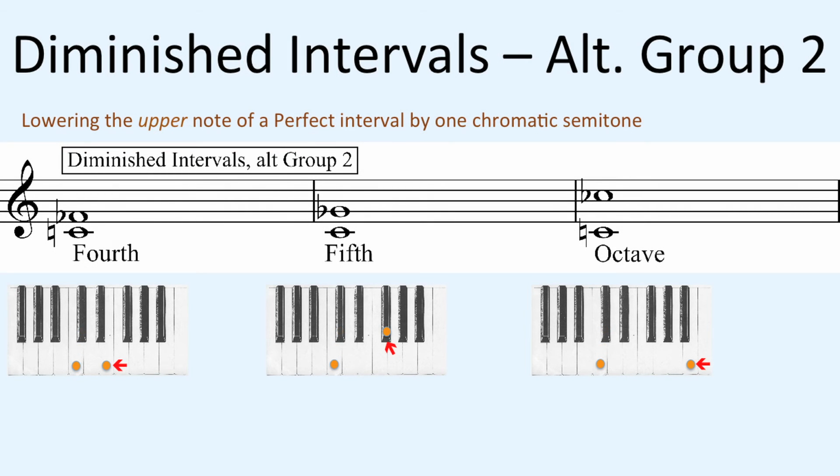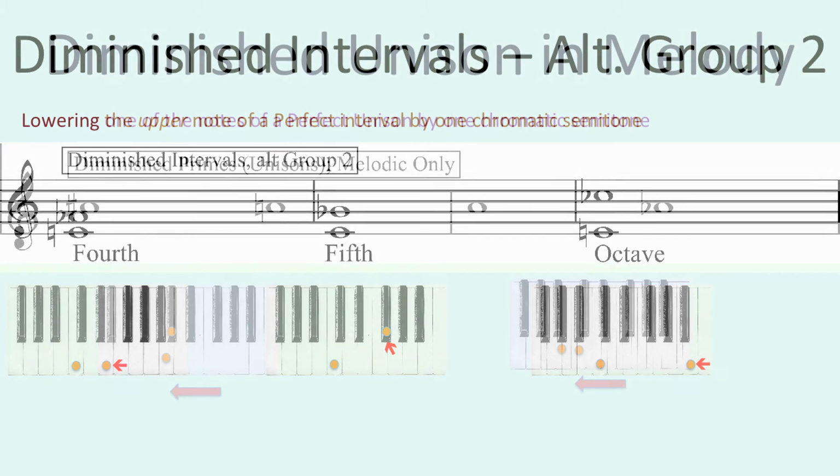Finally, lowering the upper tone of a perfect interval by a chromatic semitone creates a diminished interval. We often encounter this inverse process when writing a series of chords, which creates yet another diminished fourth, diminished fifth, and diminished octave. When we study harmony, we will discuss chords in detail. For now, hit the pause button and practice playing this group of diminished intervals on your piano keyboard. Compare their sound with that of the perfect intervals from which they are derived by simply raising the upper note back to its primary tone.